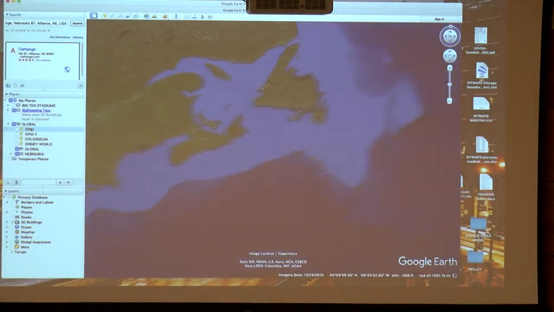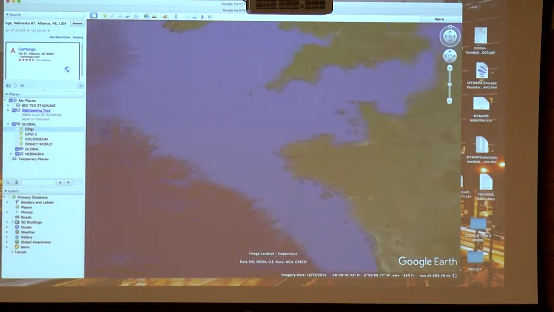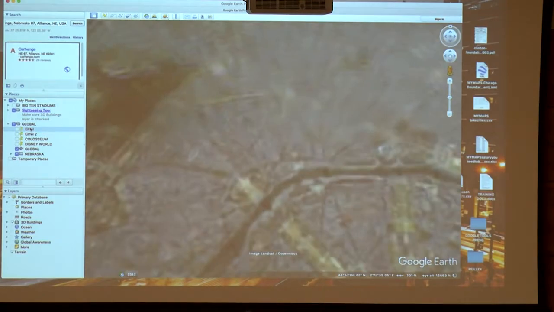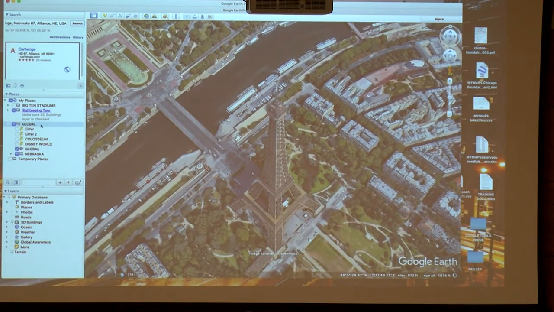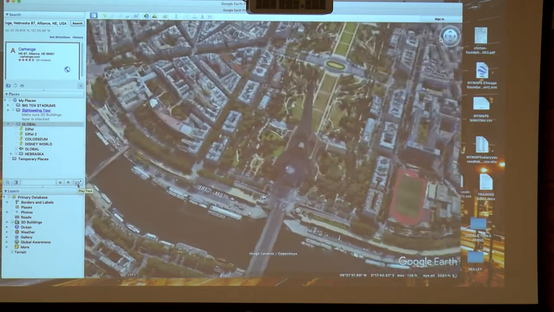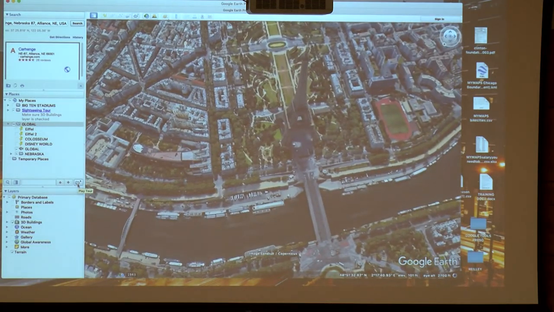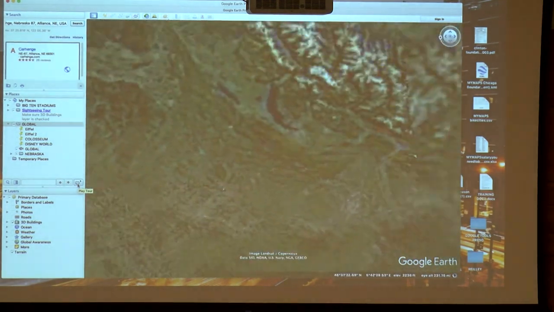Here's a fun one. We did this one not long ago. Eiffel Tower. We'll play that tour. And here we do a couple angles of the Eiffel Tower. See how we spun out from it? Then we'll go to, I think it's Colosseum in Rome next. Yeah, go to the Colosseum.